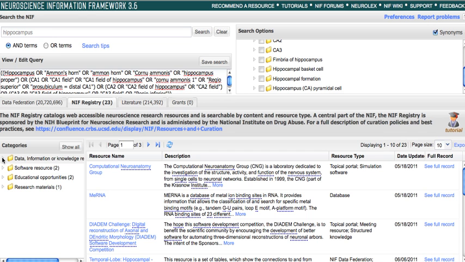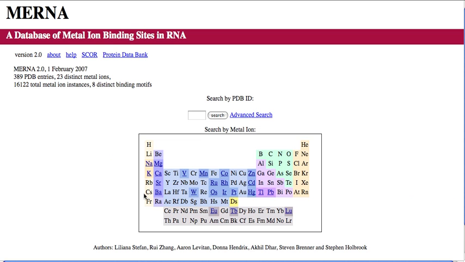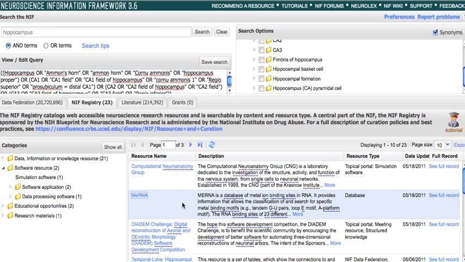These are organized according to the type of resource. So you see over here, we have data or knowledge resources, software, educational opportunities, research materials. If you click on these, it will tell you that we have this type of software, this type of data processing that's available. Again, these are listed according to these different attributes, very simple. If you click on them, it will take you to that resource.